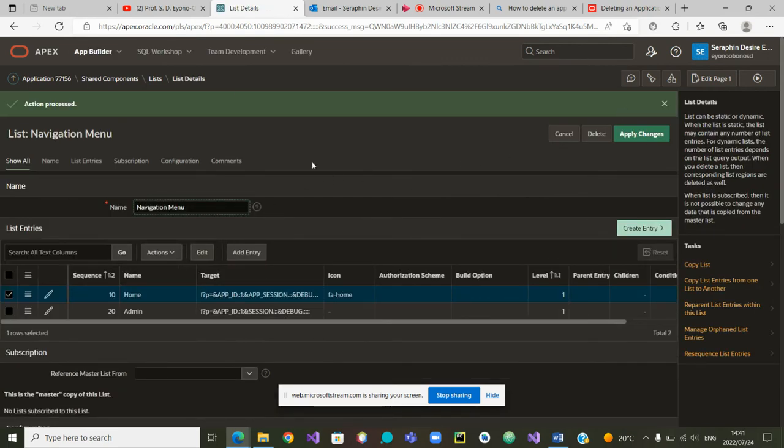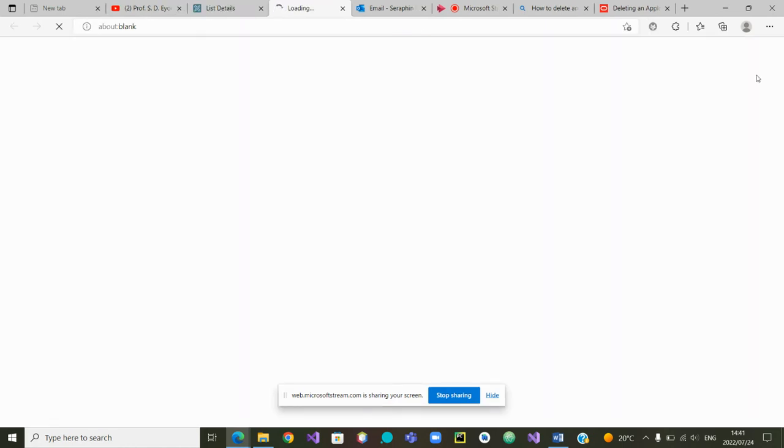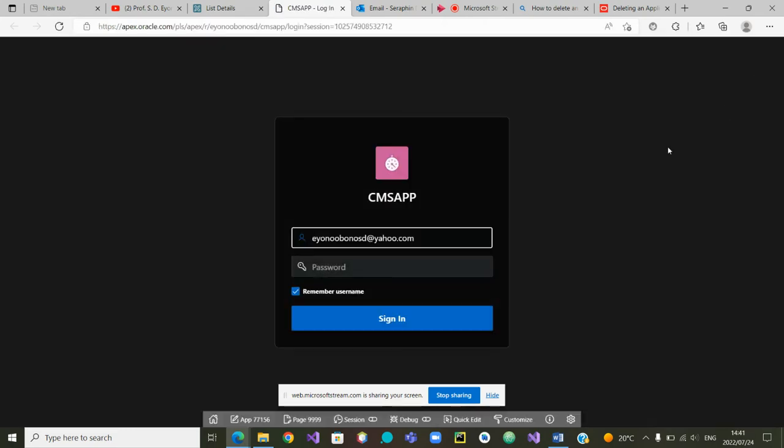If you want to see how it looks, you can come to this and run your app. Let's click. The app is loading. It wants us to log in. This is my username. I need to put my password. Remember, we created users.